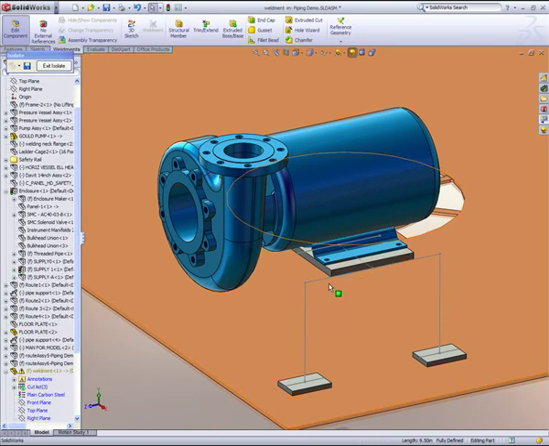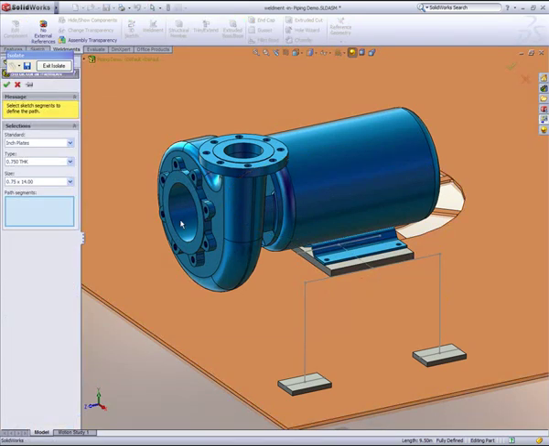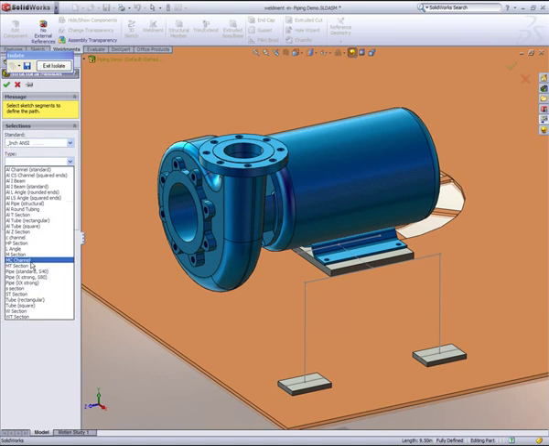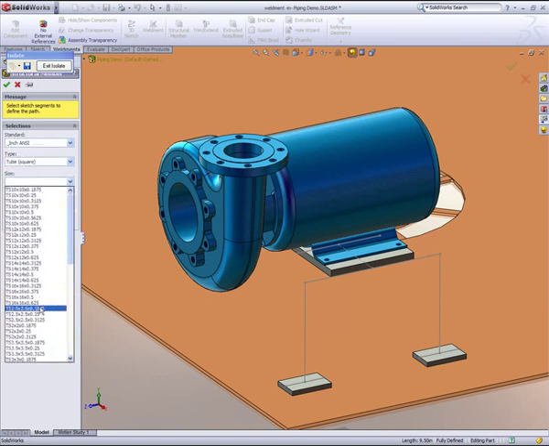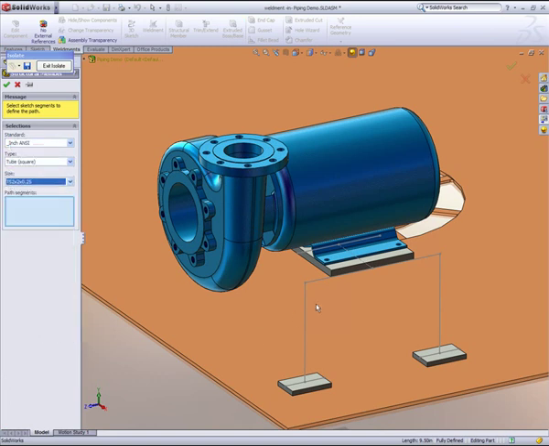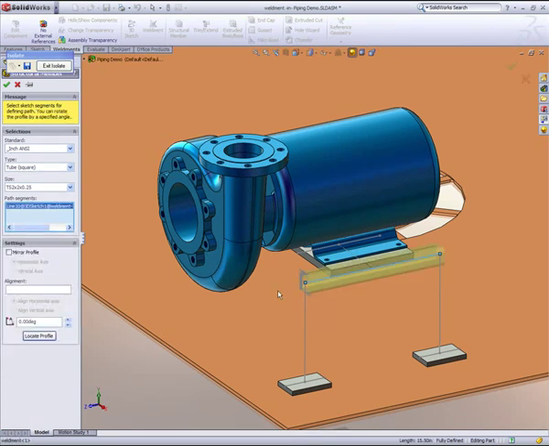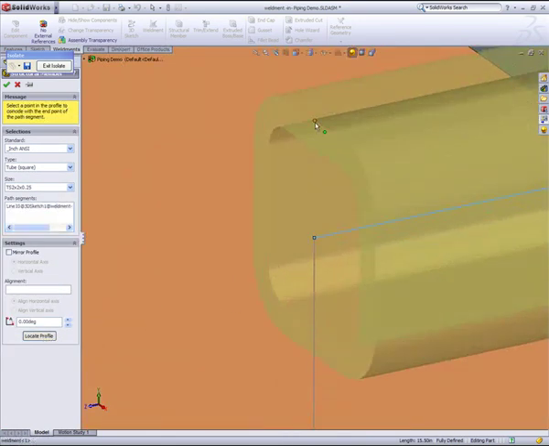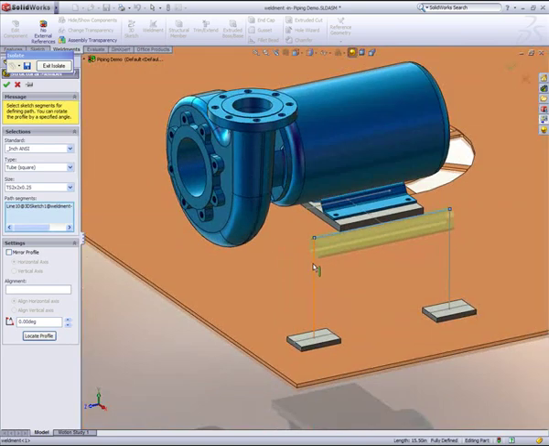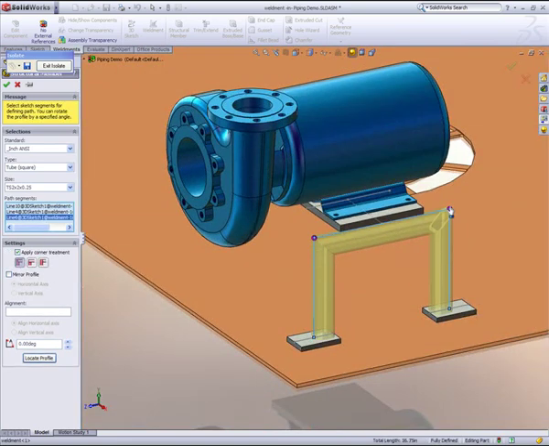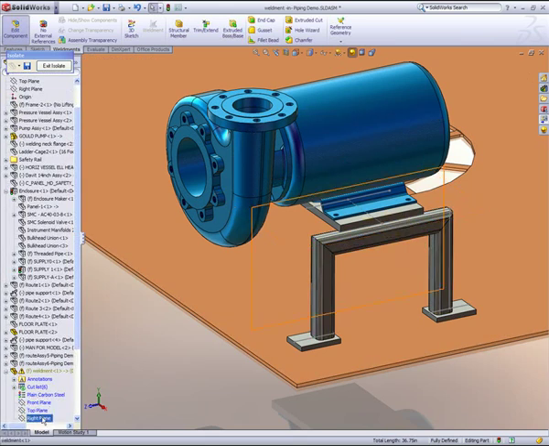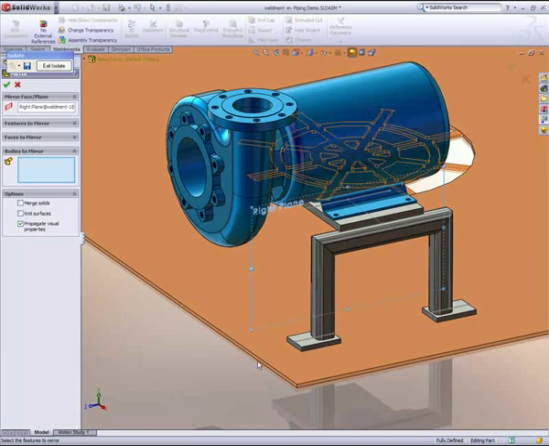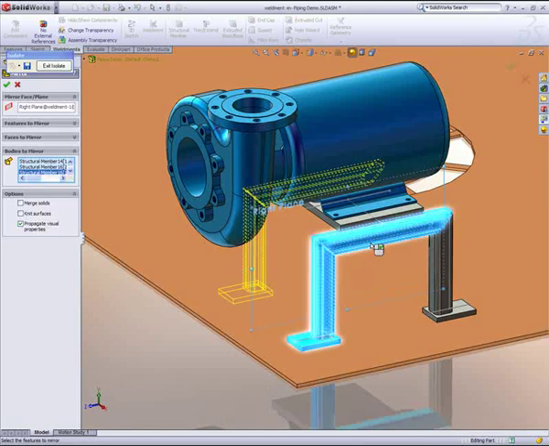Similarly, structural steel members can also be included in our design. From the profile library, we'll choose a square tubing to create the supporting frame. SolidWorks gives us full control over the position and orientation of the structural member. And an intuitive interface enables me to quickly choose the corner treatments. SolidWorks saves time by providing a powerful mirror and patterning tool. I can quickly duplicate the legs of my frame on the opposite side, providing the pump with the necessary support.